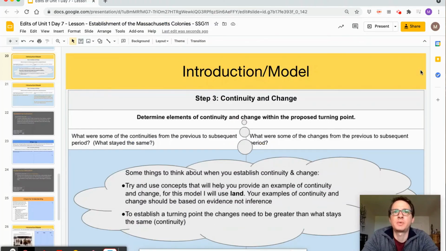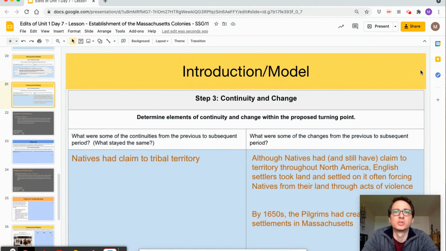Then bring the students back to step 3. At this point, you can continue with your think aloud, or since you just identified some factors relating to both continuity and change, you could also facilitate a class discussion where students create these entries together. Before students move ahead to complete the rest of this step independently, though, you might want to consider polling the students using like a Zoom feature or some other available online platform to have them self-assess their comfort with the step, which will identify for you which students might need some additional support or clarification.